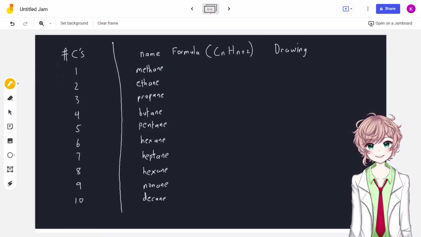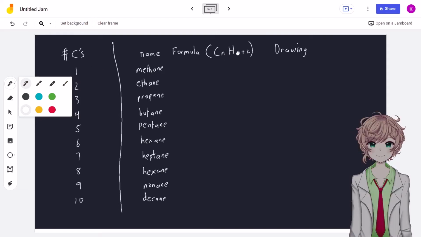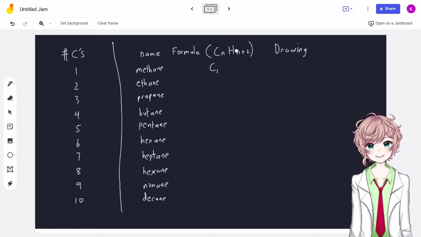Alright, so we're back here. So let's just start off with the basic one, methane. Methane, so you have one carbon. So let's talk about the formula. The typical formula to use for determining the formula of alkanes is CnH2n+2. So for example, methane, you have one carbon, so n is 1, and hydrogen, let's see, 1 plus 2. Mistake, my bad. 2n plus 2. So you would have H4. So methane in this example would just be CH4.